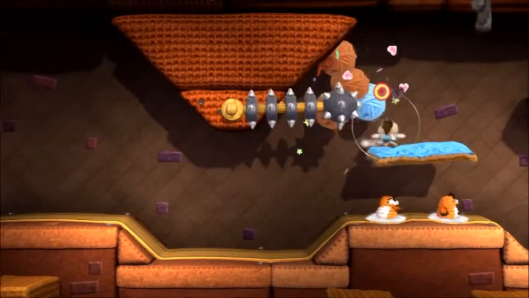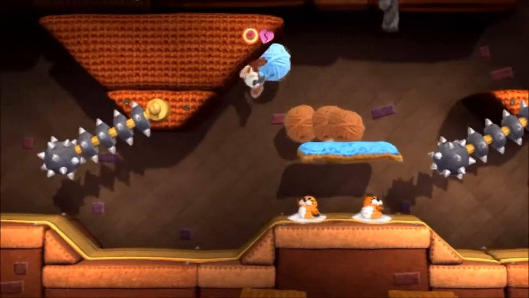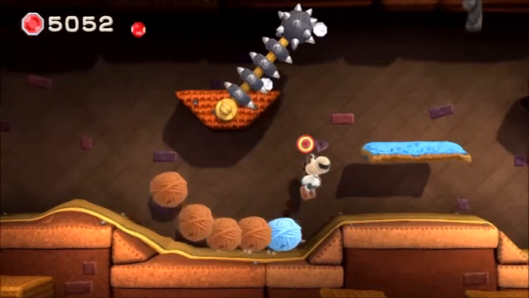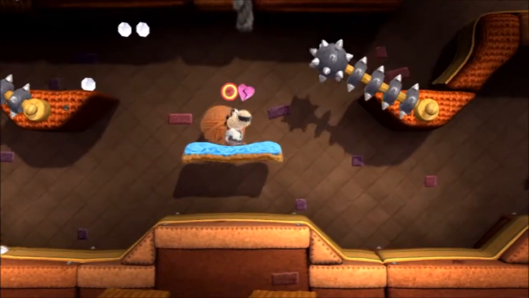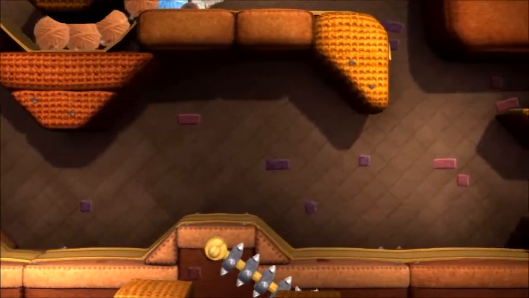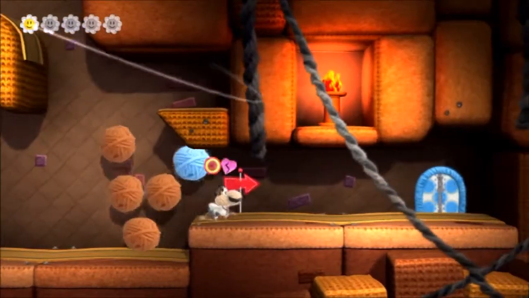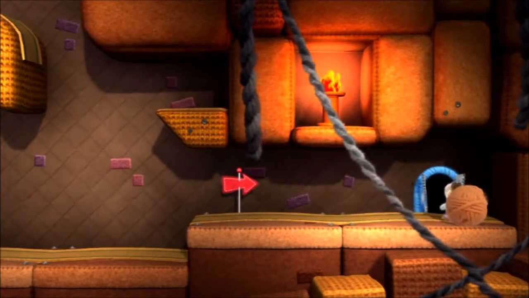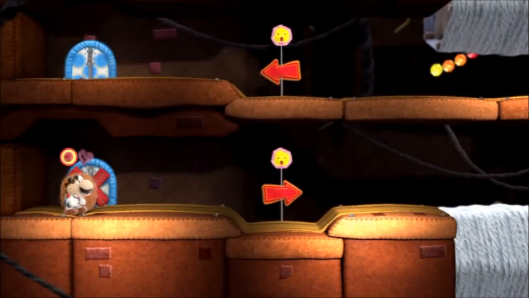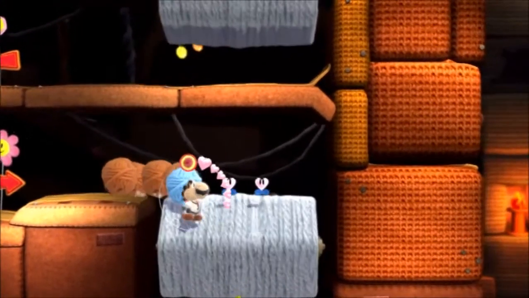Okay, can I get this? Why can't I get that? Okay, that was only money. That was not worth it. And we'll go up here. And we will get that flower. And we are about to die. I hope the boss isn't right here, because this is like a mini boss. So I hope this isn't the boss right now. Okay, good. Okay, thank you for the life.